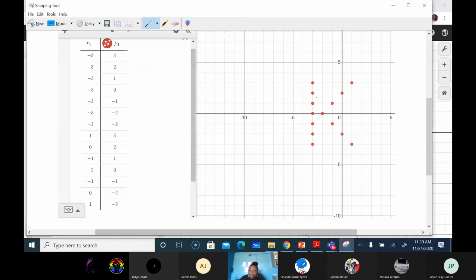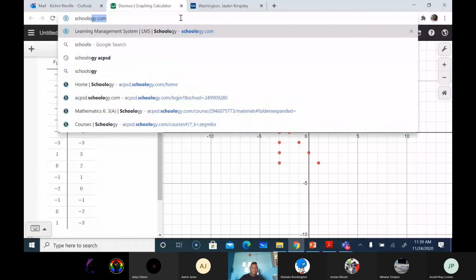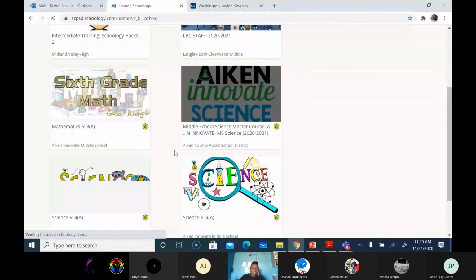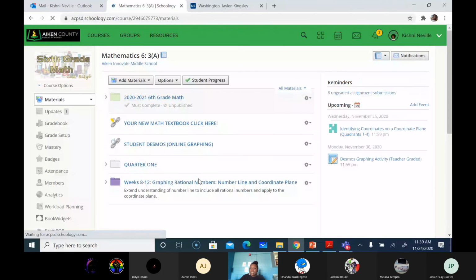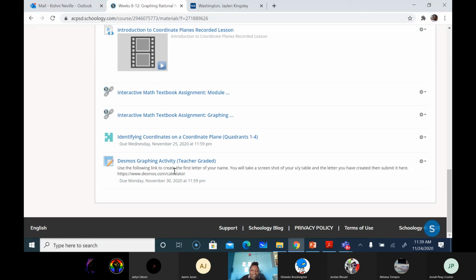Once I've saved it, I'm now going to go back to my Schoology, back to our Schoology math class, click on the purple folder, scroll all the way down to the bottom where it says Desmos graphing activity.